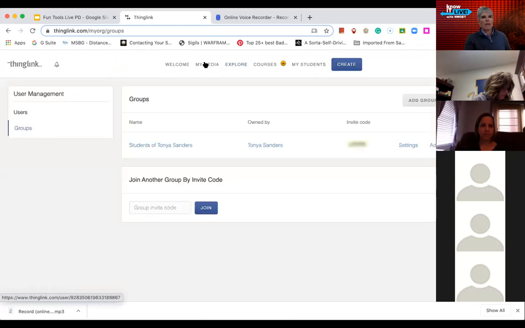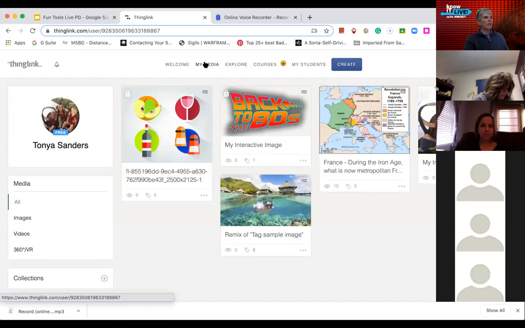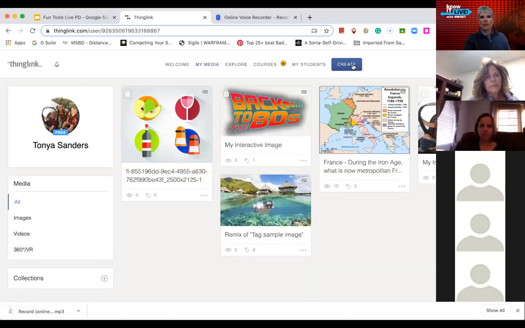But the one thing that I want to show you is my media. Now, the free version of this, I've done all of these so far. I can put on points. I can add components. The free version allows you to do all these fun things without paying, which I think is awesome. So I don't think that there's that big of an issue associated with using this and hoping that the paid version was there, because all of the things that I'm going to show you are free, and you can utilize this with your classroom just through the free stuff.